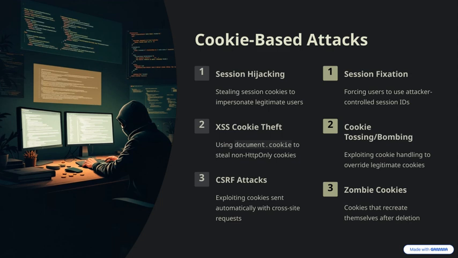Cookie tossing or bombing involves exploiting how cookies are managed to override legitimate cookies, disrupting user sessions. Lastly, zombie cookies are particularly sneaky. They are cookies that can recreate themselves after being deleted, making it difficult for users to fully clear their tracking data. All these attacks highlight the importance of understanding how cookies work and why securing them is crucial in protecting user sessions and maintaining overall security.